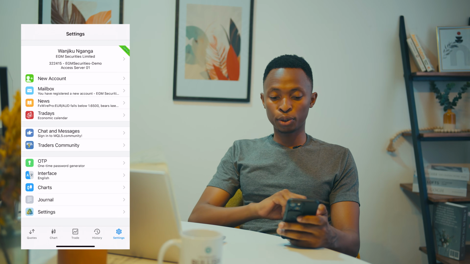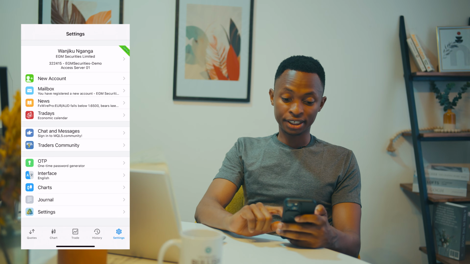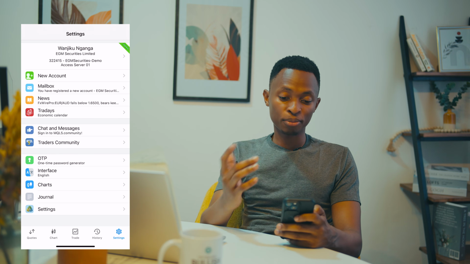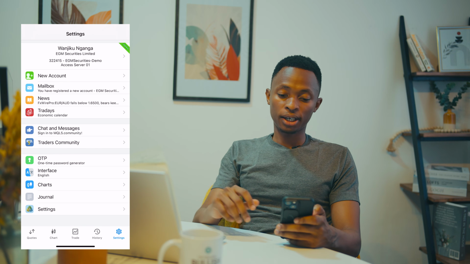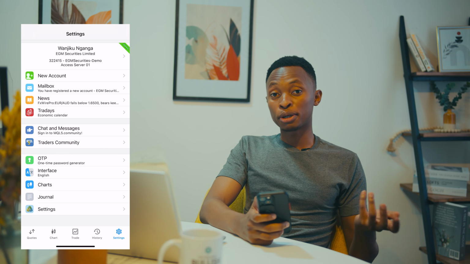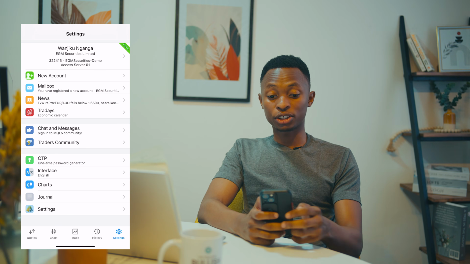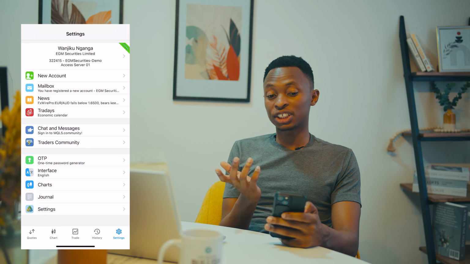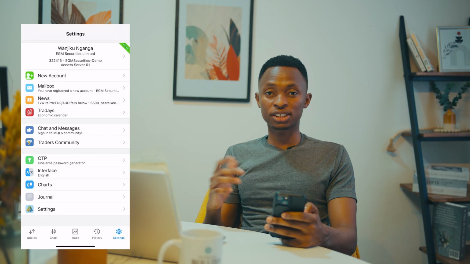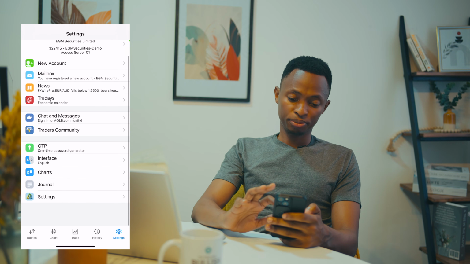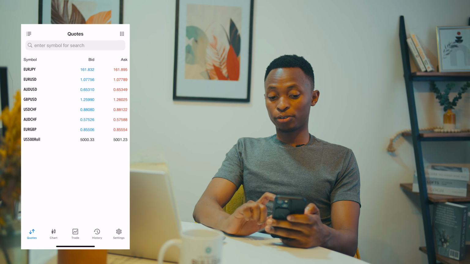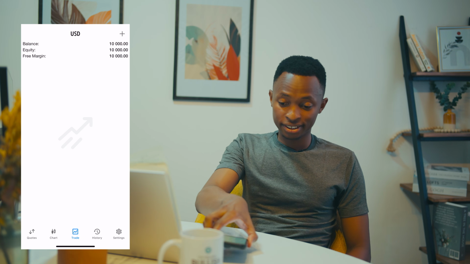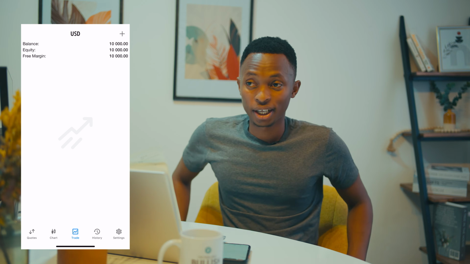And then finally we have our settings, and this just adjusts whatever it is on the account that you want to adjust. For example, you can add more accounts, so you can have multiple standard accounts or premium accounts from EGM, if you want to think of it that way. So if you have a different strategy, for example, you can add a new account for that strategy and the likes. So that's pretty much it for our tutorial on MT5.